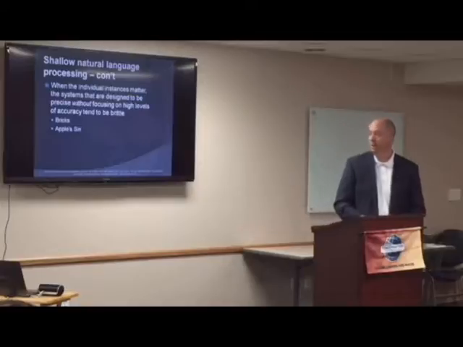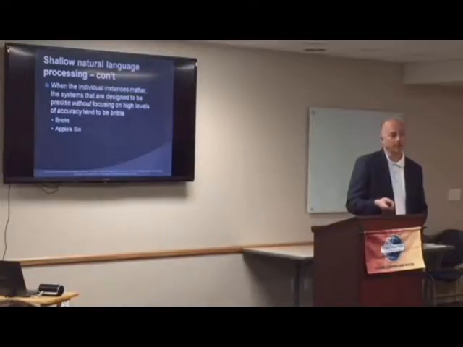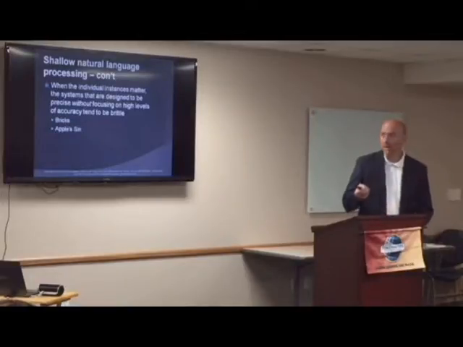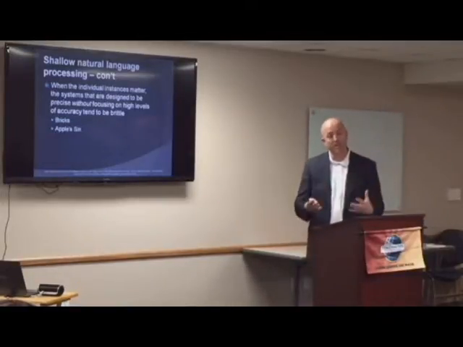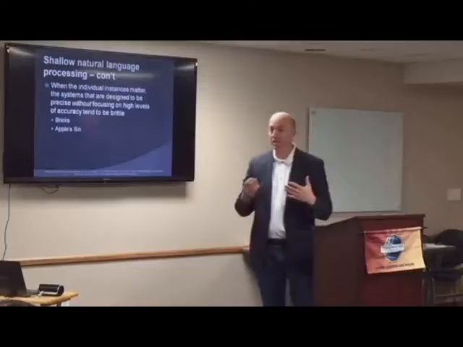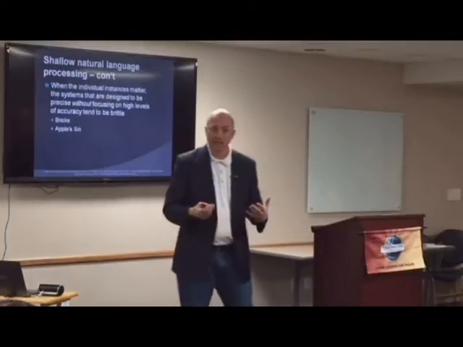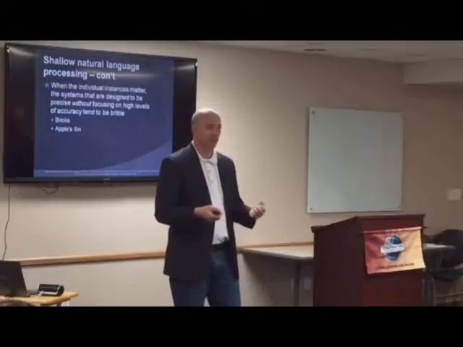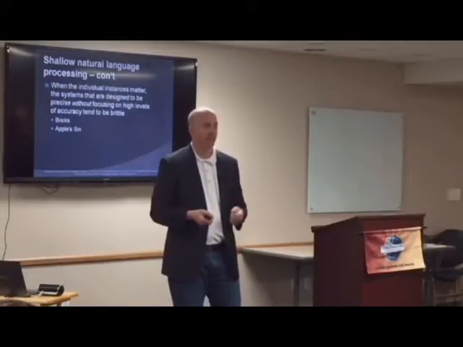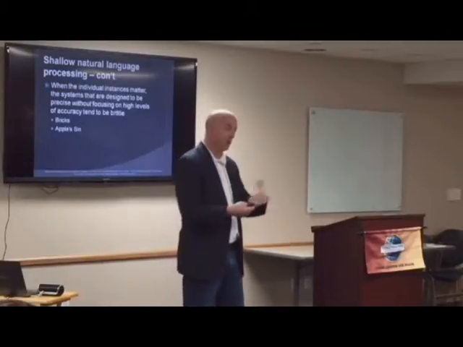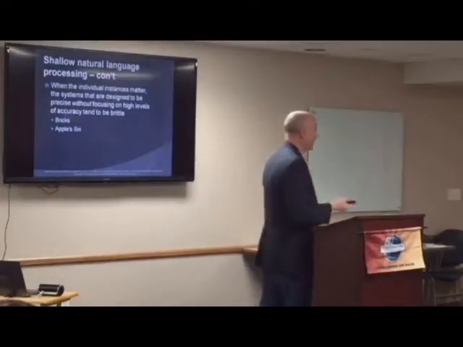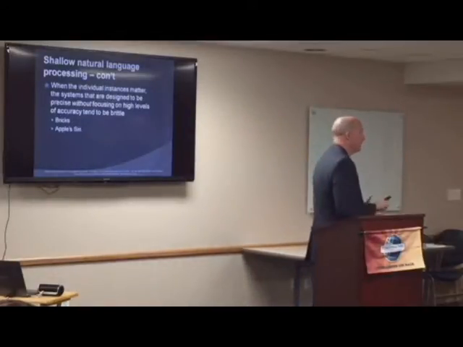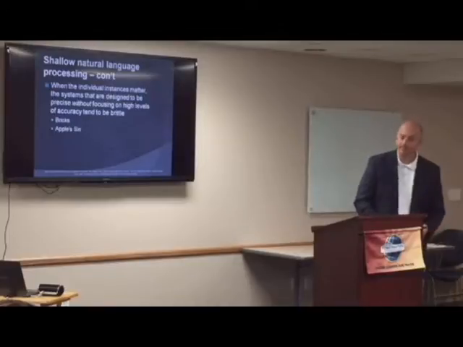Apple Siri is another example of a shallow NLP. And it will give you a very precise answer if you ask it a very precise question. You have to be very precise. You can't just say, I'm hungry for pizza, and it will give you all the pizza places that are open and close by. I mean, it'll give you a list of pizza places that may or may not be close by, or may or may not be open, but it doesn't really have the context or understand that.